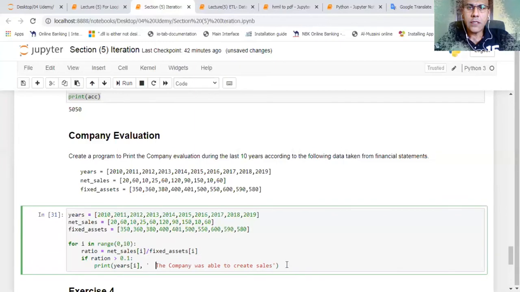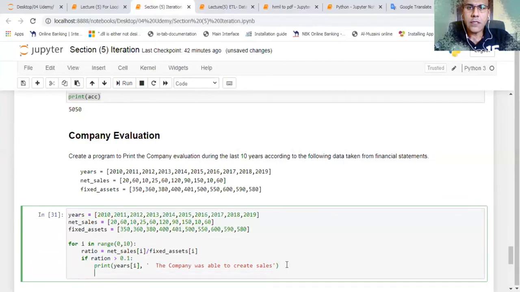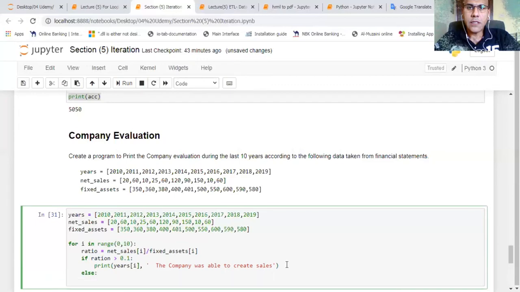Then I will go down right after the print statement, keep the indentation aligned with the if statement, and provide the else for when it's equal to 10% or less.